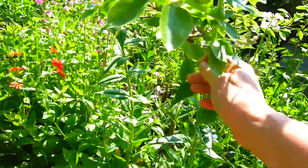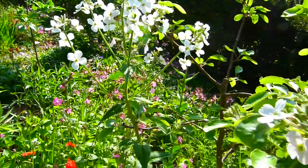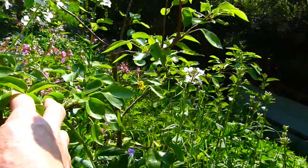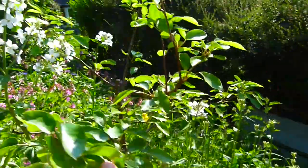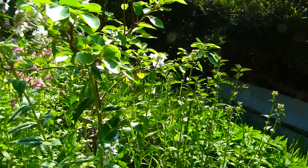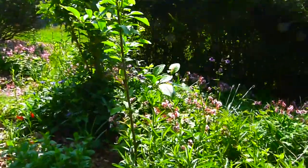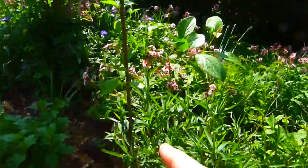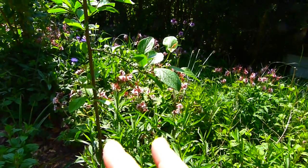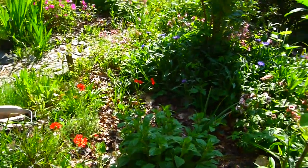I'm loving this lovely white stock here. This is what's down by my Roald Dahl, so I need to get rid of it. This is an apple tree. In fact, do you know, I think this one might be a pear tree. Yeah, this one's a pear tree. This is a dwarf pear tree. I think it's conference. And then this other tree here, this is where Poppy is, my old 14-year-old hen. She died last year, so I popped her under there, and that's another dwarf apple tree. Aren't the geums looking lovely? Very bonny. Got some more here.